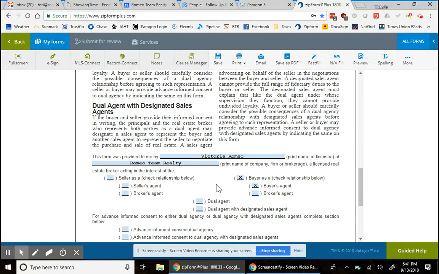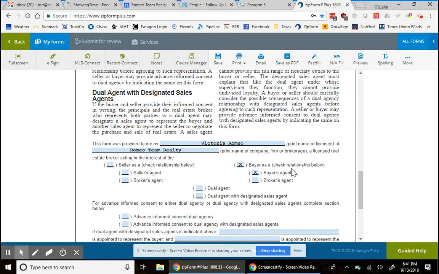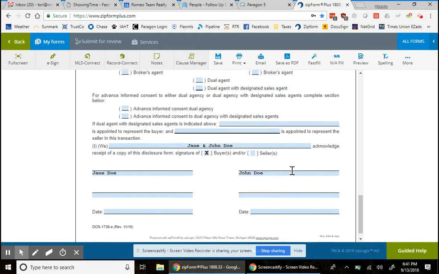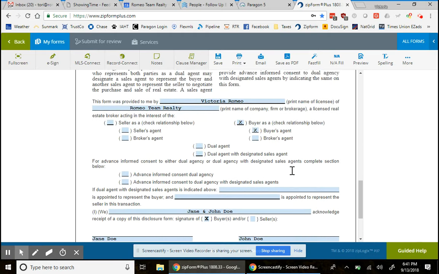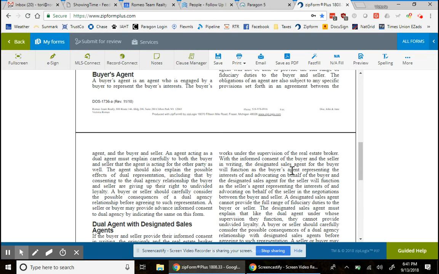Obviously, in this situation, you'd want me to owe that to you, which is why we've checked it off as a buyer's agent, so that you're telling me to hold your information confidential, and I'm not going to share that or betray your trust with the seller. I'm here to work in your best interests. Okay? Generally, that's enough, and most people get it. If they want to read through it, they can. There is absolutely no mention of commission in this document because it has nothing to do with commission.